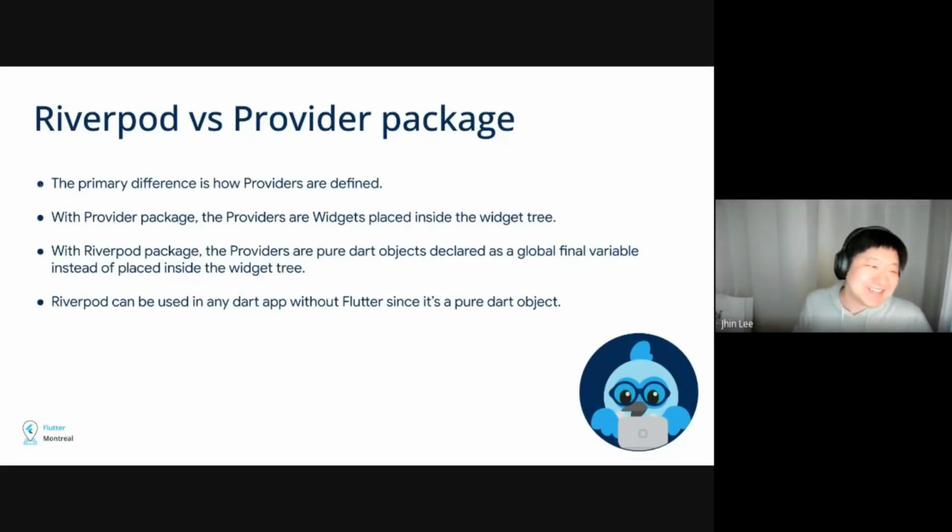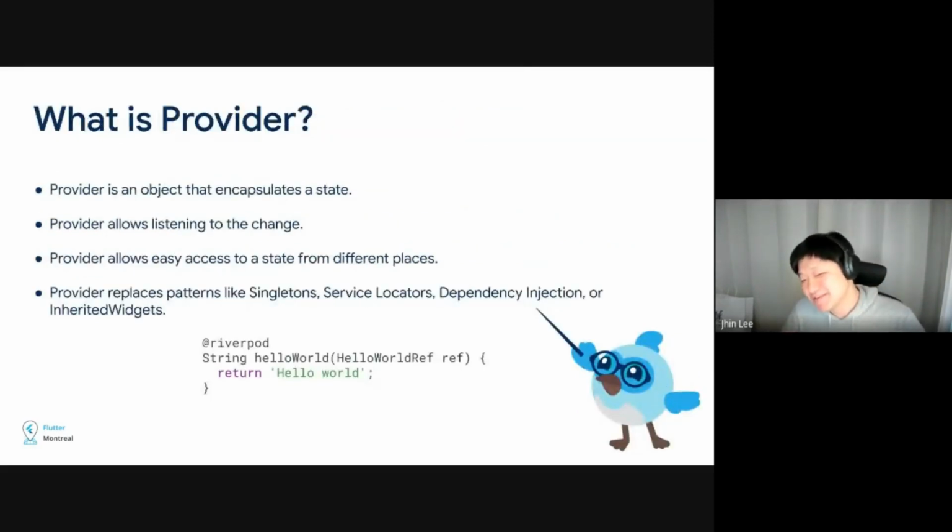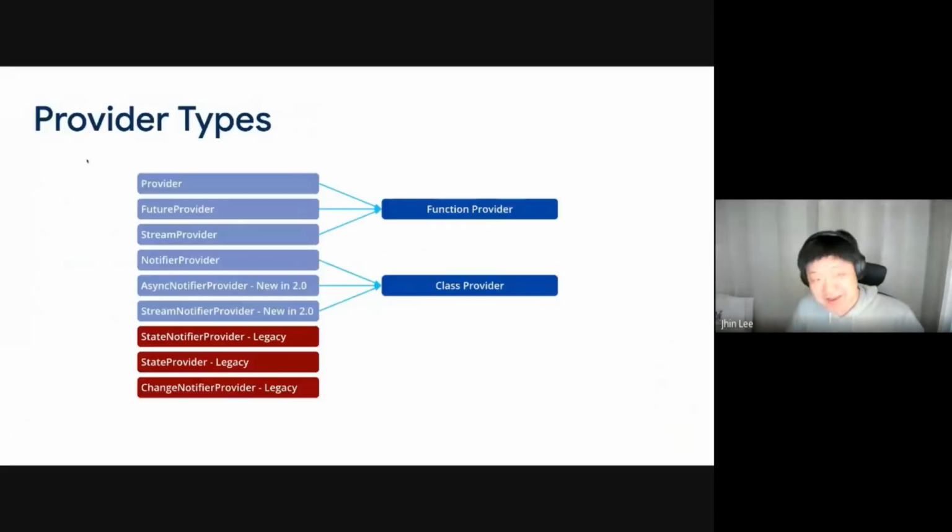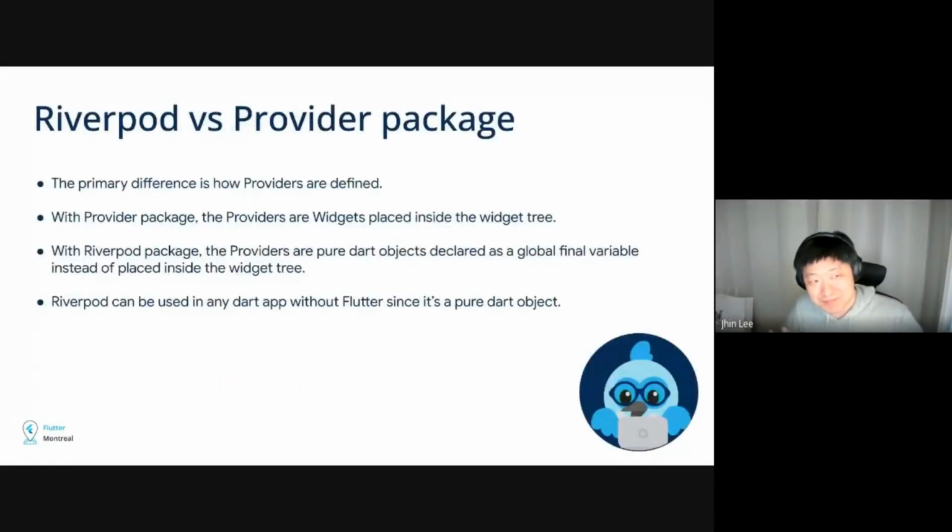All right. So the main difference is how providers are defined. Riverpod, we call it by the package name Riverpod, but actually it's provider too. So we are using the same name, provider. And how you define the provider in Riverpod and provider, there's a slight difference.